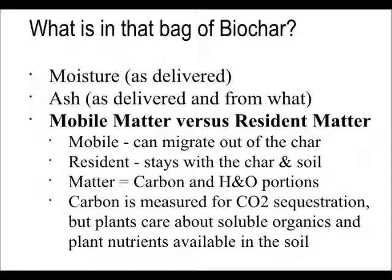So what is biochar? Well, in my mind, biochar isn't the water. It's not the ash. These things come along with it. But the ultimate long-term impact in the soil is going to be the organic modification you make to the soil matrix. And very simplistically, Frank and I decided that we would bust it into two parts: mobile matter and resident matter.